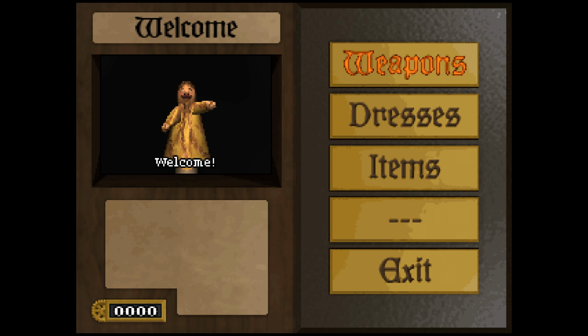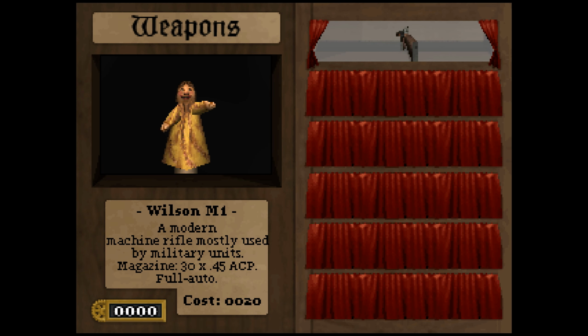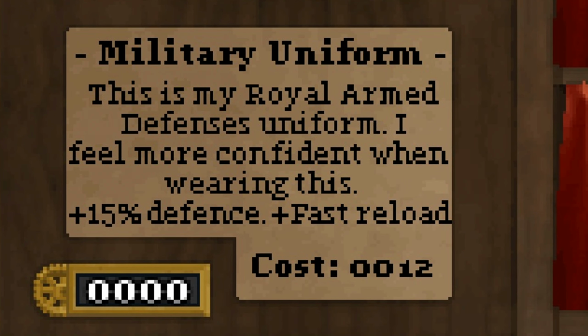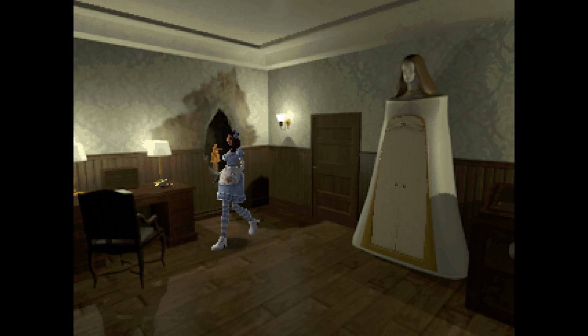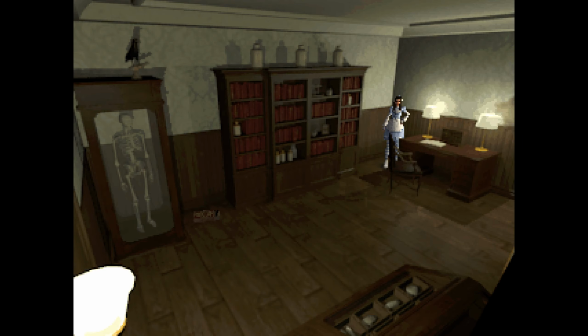So I think dresses in the full game will have different stats, so you can pick your favorite outfit or dress to wear. Also, you can see how many gears you have in the shop menu or in your inventory. Also in this room is a big closet where you can store items, I guess. God, look at those pixels.